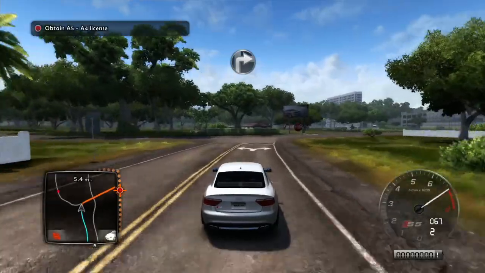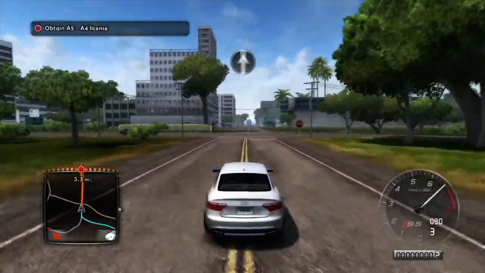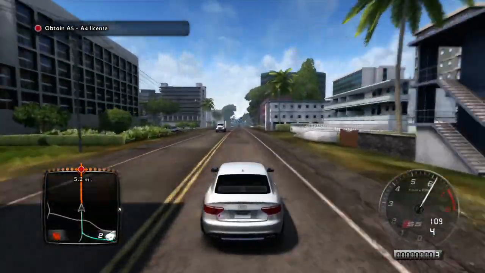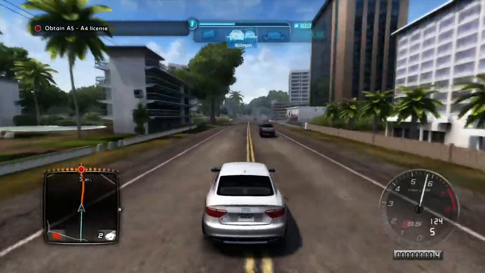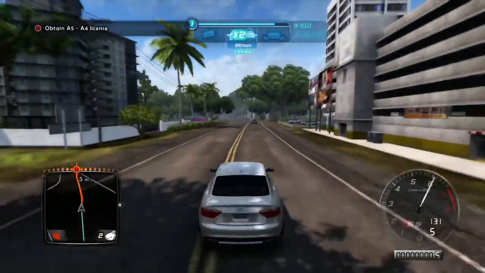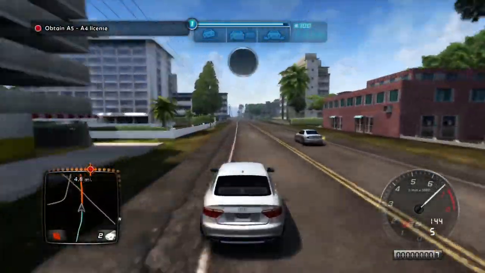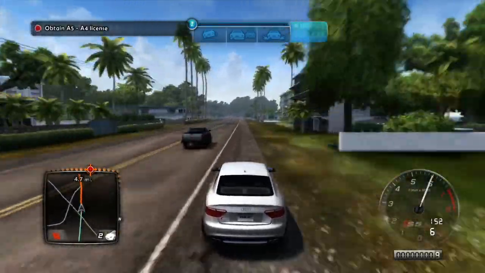So we can give it a little test drive before we do our licenses. I was going to go for the classic one, but the classic one is all the way right slap at the bottom of the map. So that's for maybe another day. Let's bank that.